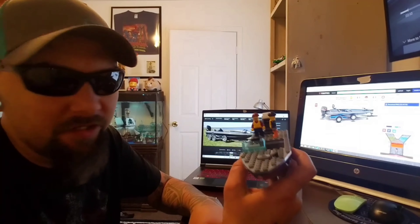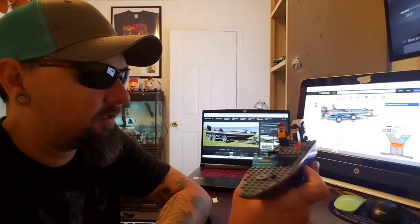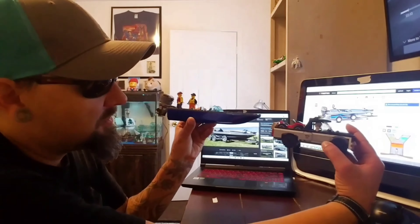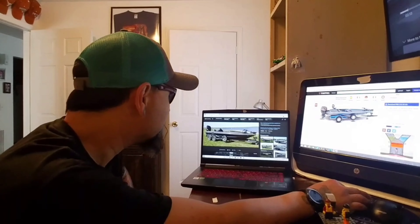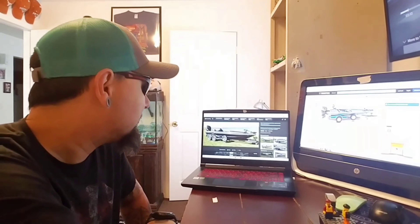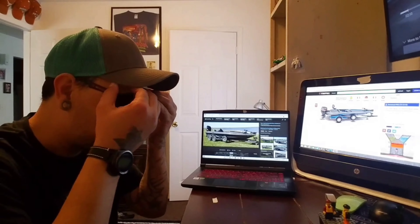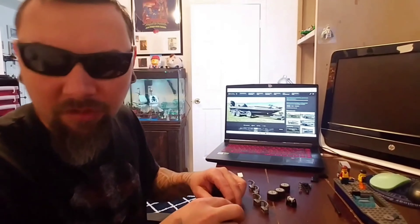What I'm going to try to do today is maybe get the trolling motor in the front finished, and make the trailer for the truck - this truck I'm going to try to attach it to. I've already got some pictures of some boats right here, I'm gonna go off those for the trailer. Let's get started - I'm gonna have to get some pieces, tires and stuff, so I'll be right back.